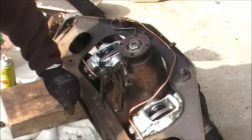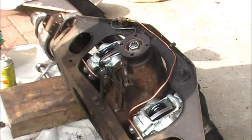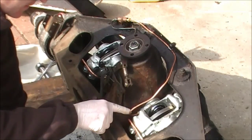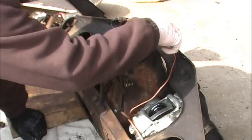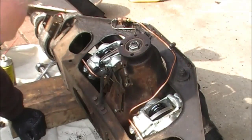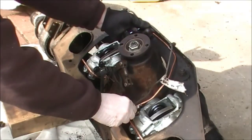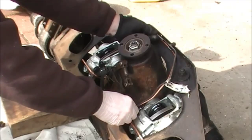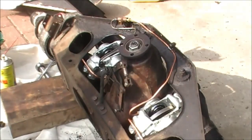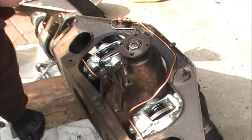It's now taken me 1 hour and 50 minutes. I've got both brake calipers back on. I've constructed a new copper brake pipe here, and I did that by copying exactly the old one which I had kept. So there was the old one, and you can see I've used it to make the new one, so I know it's going to clear everything. And space is a little bit tight on all these parts, so make sure you do it accurately.